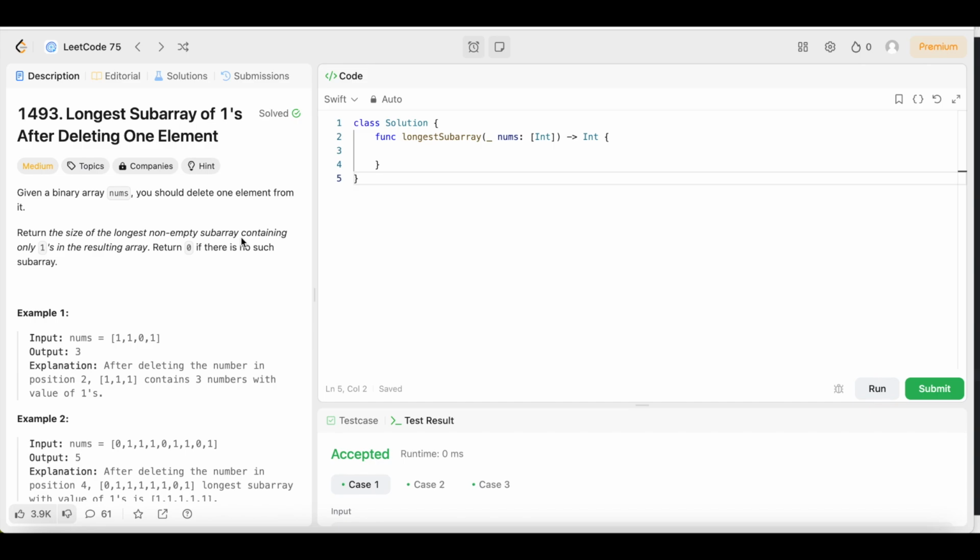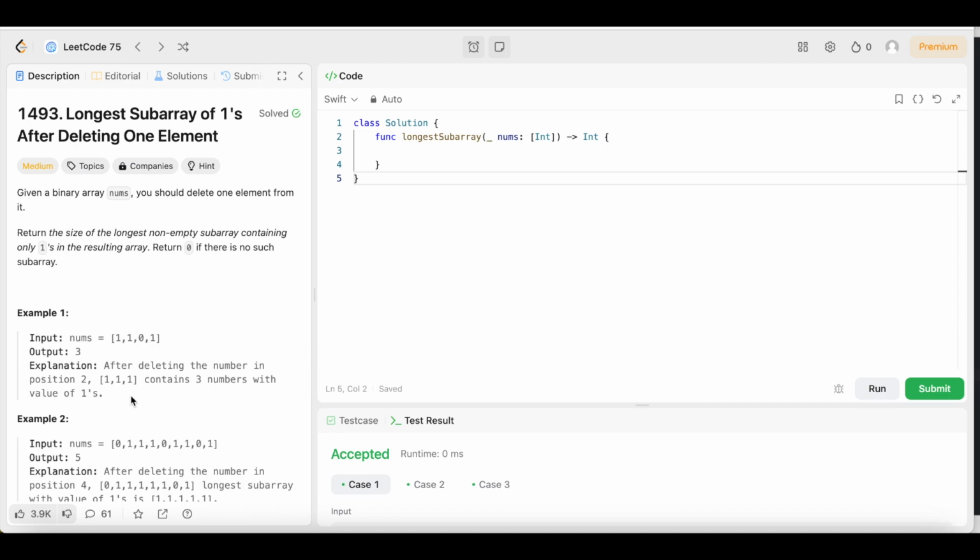It says input nums equals an array of integers, which is 1, 1, 0, 1. Output is 3. The explanation says after deleting the number in position 2, 1, 1, 1 contains 3 numbers with the value of 1. Okay, so in this question, we can only delete one 0.